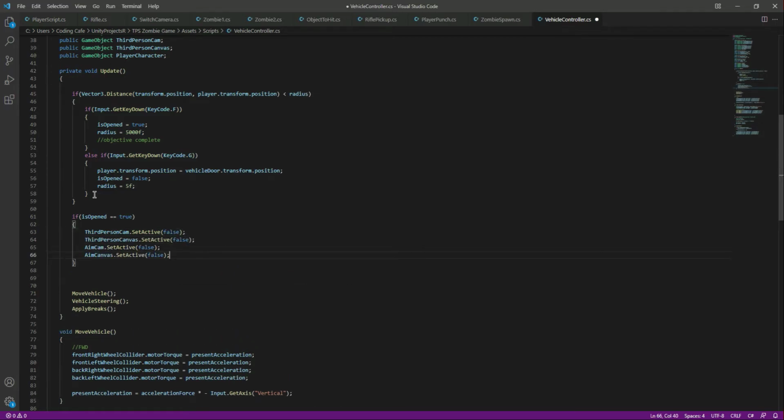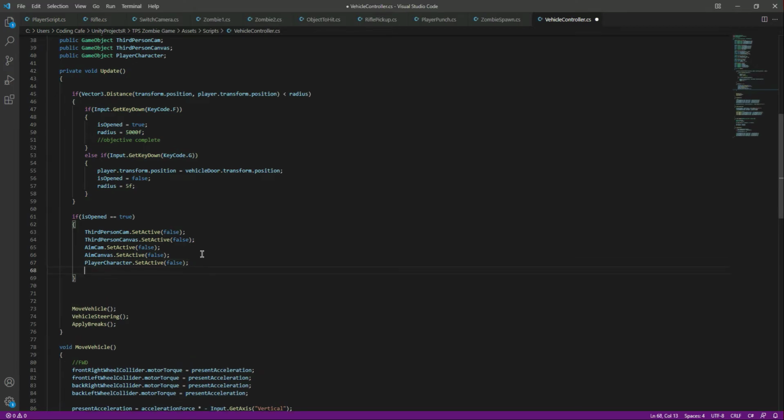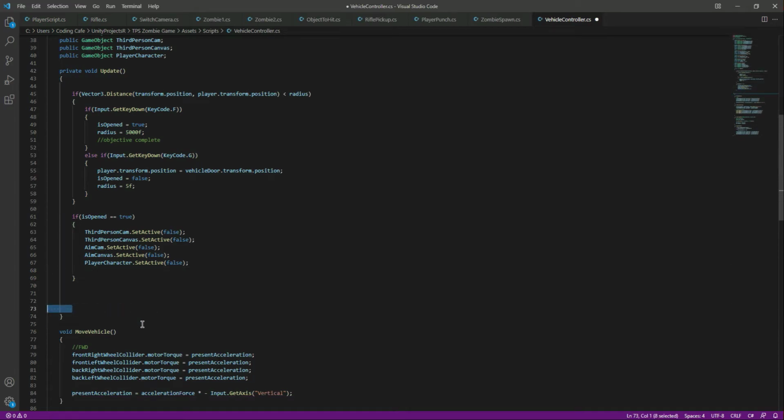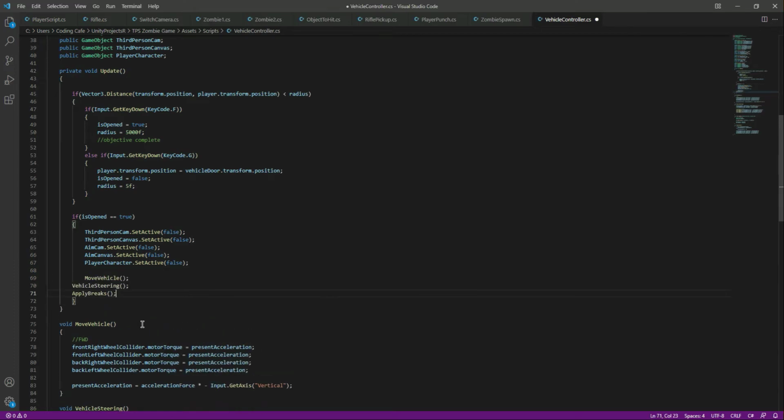Also we want the third person canvas to be false, the aim cam and the aim canvas to be false as well, and we want to deactivate the player character as well, because the player will not show, only the car will show in the scene. And when the player is inside the vehicle, then these three functions will work, else the vehicle will not move or do whatever the vehicle does.